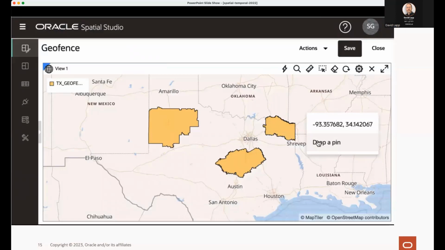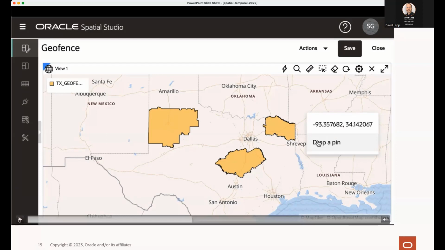So now that everything's up and running, I can simply start to send messages to this tracking server saying this object is at this location. Now this object is at that location, and just keep doing that. And the tracking server is going to create messages when that object has moved into or out of any of these regions. So I'm going to use Spatial Studio as a convenient way to get pretend locations for my quote unquote object as it moves around.